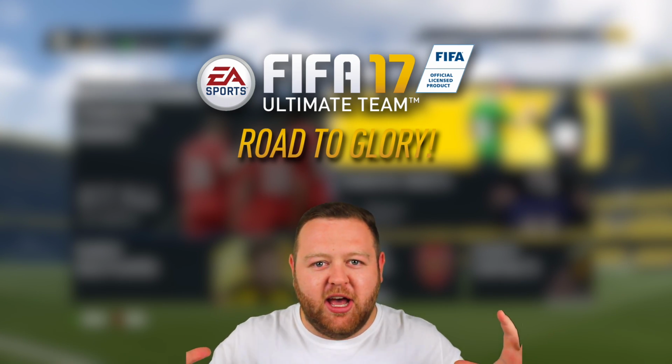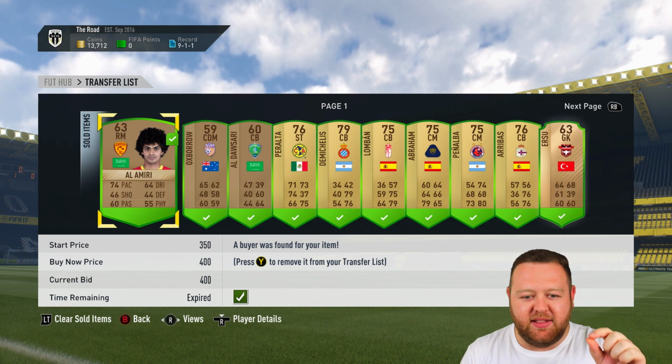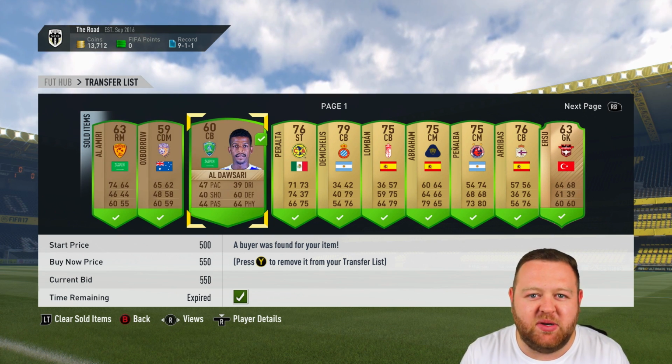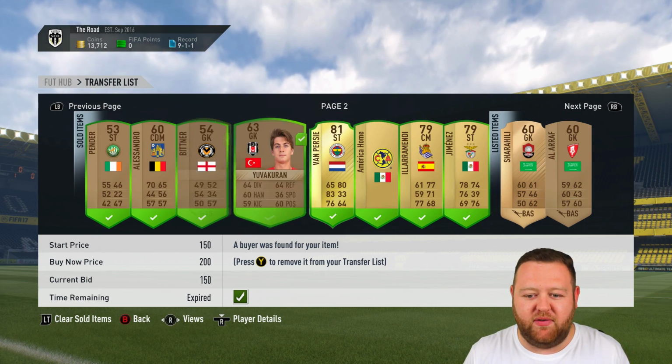So getting on into the episode then, today is going to be a little bit of a muddle, a little bit of a mashup of like 3 or 4 days on Ultimate Team. You'll see at the start of this video, I've got 13,700 coins. That number's going to drastically rise as we go through the video.